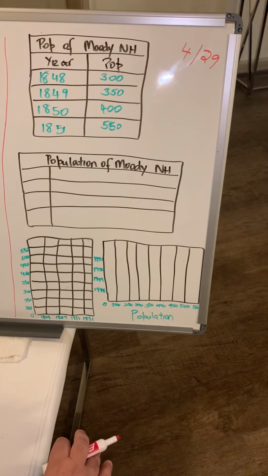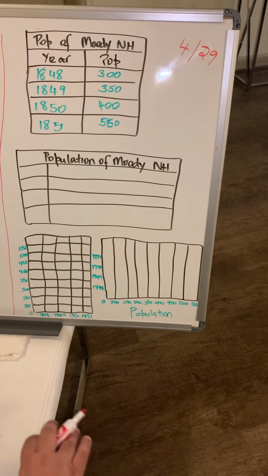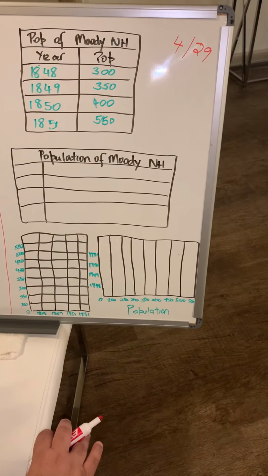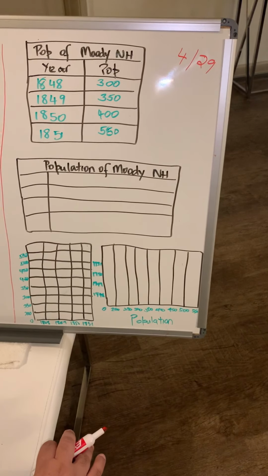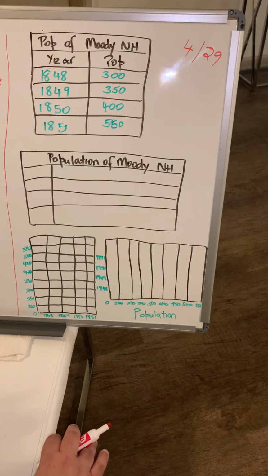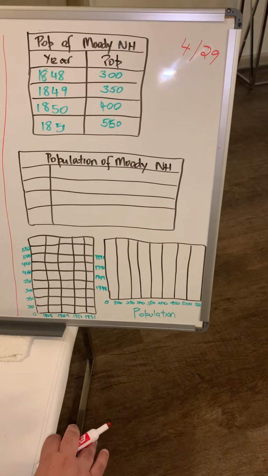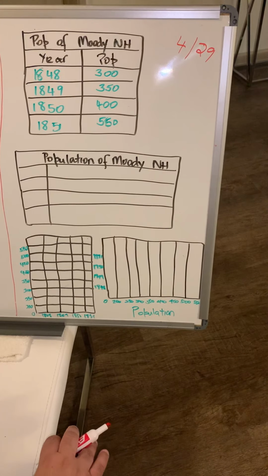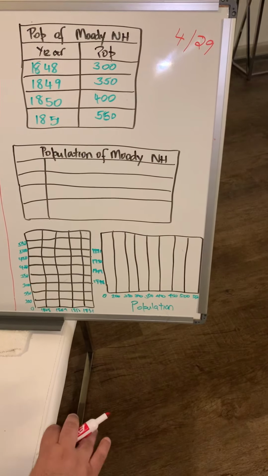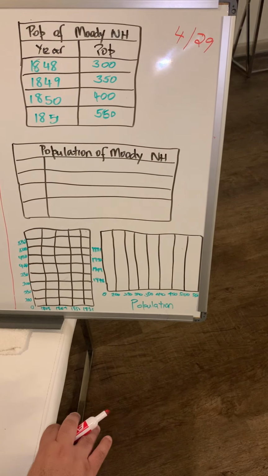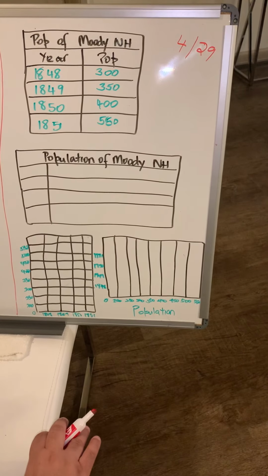Okay, so guys, in this whole review activity for our graphs from Graph Week, some of you are going to have to do over the activity from April 29th. In fact, quite a few of you. Many of you did not submit this work to me. It's not graded. I don't have a grade for you. And some of you just plain made mistakes.